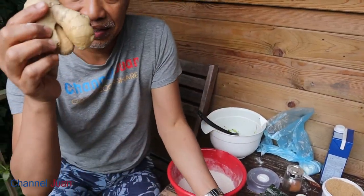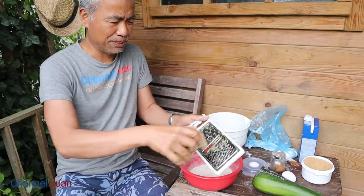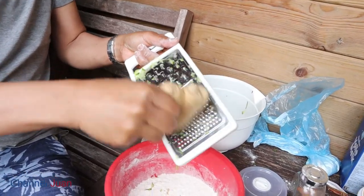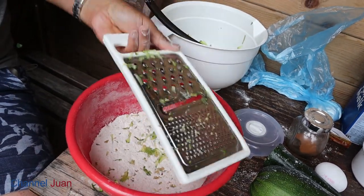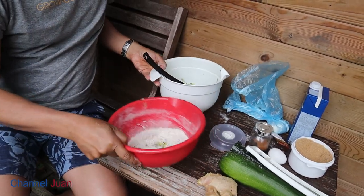We can also add some ginger. Just 1/4 teaspoon. That's it. Now we'll combine the ingredients.